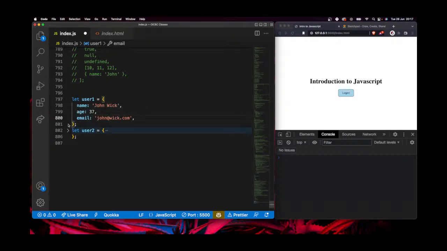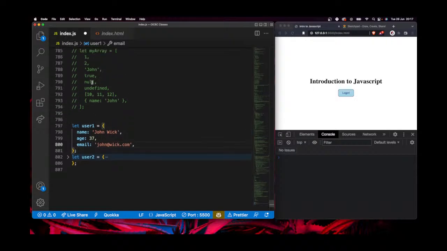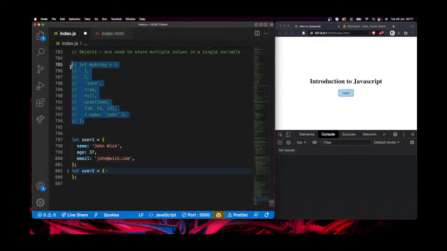So that's what I mean by complex data structure. An array allows you to store different things that you don't want to store in objects. So there are specific times when an array is what you need, and specific times when an object is what you need, and you can't actually tell which one is more useful, because inside of arrays you can have objects, and inside of objects you can have arrays.